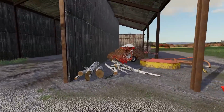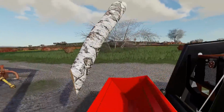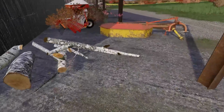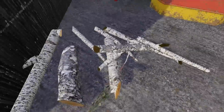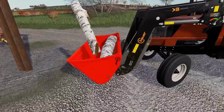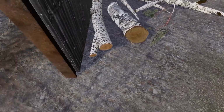Right now, though, just want to get some of this. Oh, jeez, that's a bit heavier than it looks. Get some of this all stacked up. I want to clear some space out of the shed, because I want to put the plow into here when I'm not using it. We do need to get some of this stuff just cleaned up, really. There we go. Ideally, we'd like to have a fire if we could, but that's not going to be possible anytime soon, I don't think.